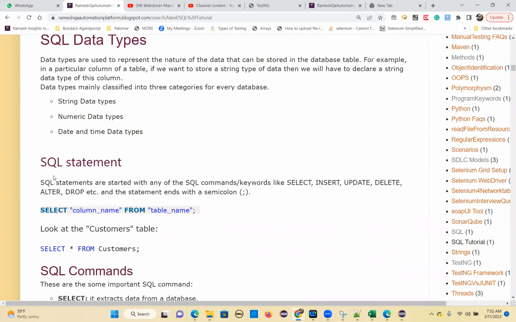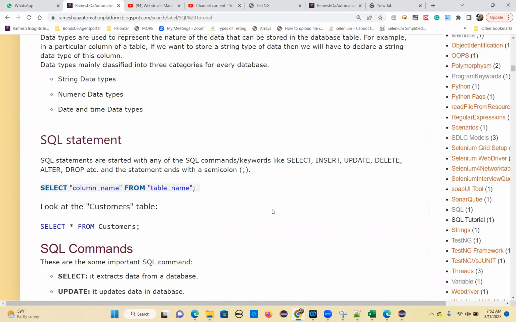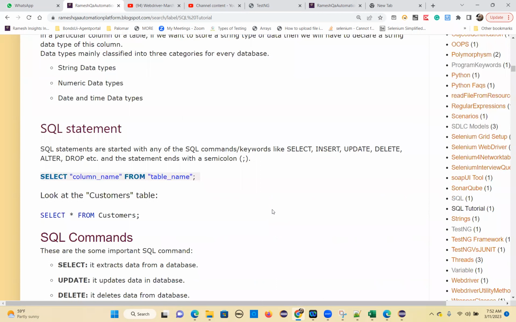Now the first SQL statement. Statements are what we call SQL commands. You will use keywords to build the SQL statements. Your SQL statements or SQL commands will start with a select keyword, insert keyword, update keyword, delete keyword, alter, drop.